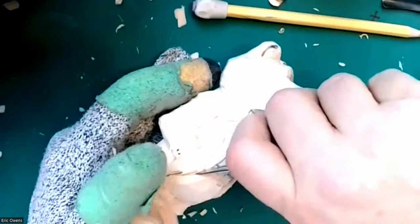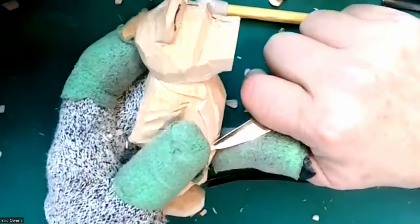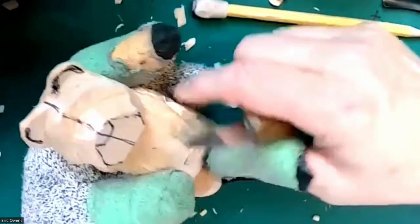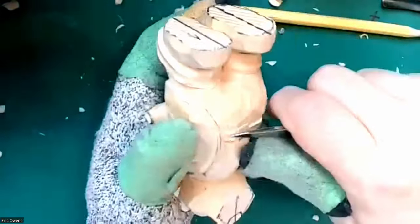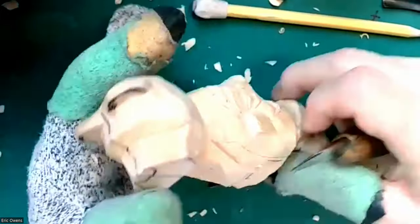One cleanup right there by the belt on his right side. I'll take that out a little bit because it's too much. Okay, do it again on the other side. All I'm doing is trimming where that belt meets the jacket so I can tuck the jacket and the belt under the jacket and it doesn't stick out there real prominently.